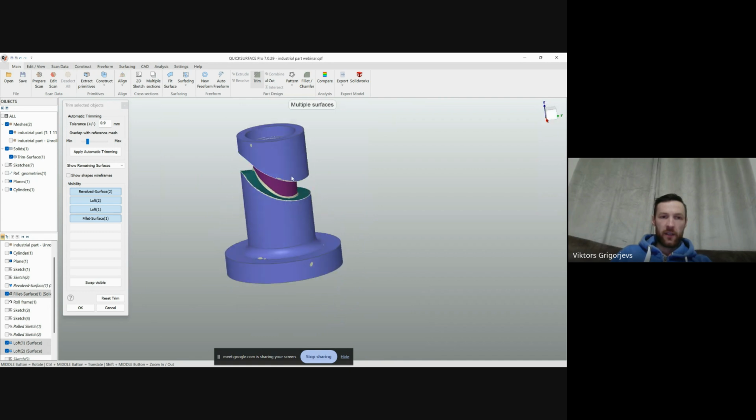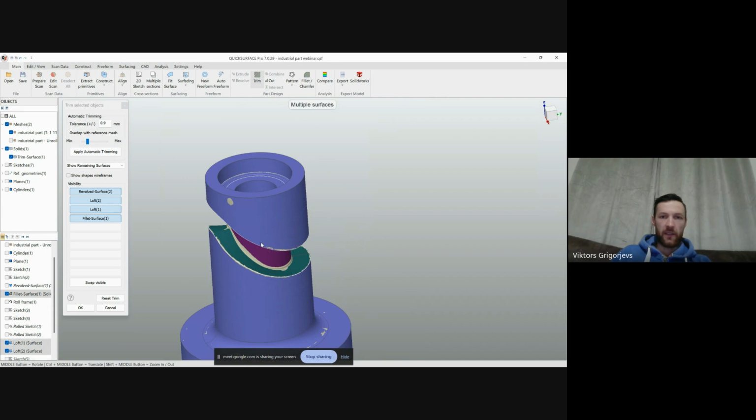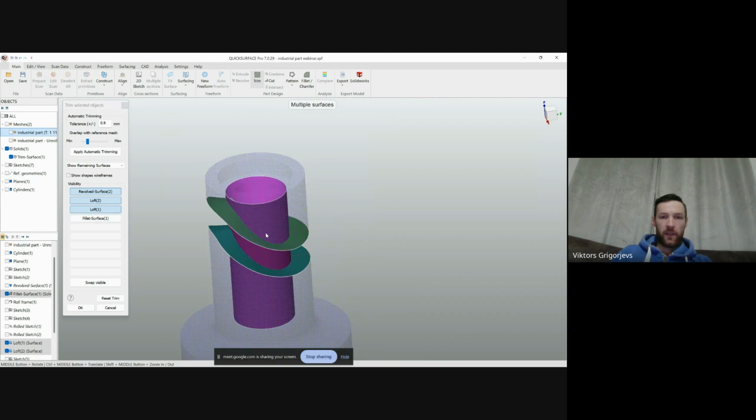At this point, it looks like everything is fine, but it's not fine because you see that here we have a notification. It's still multiple surfaces. So it means we have still left some surfaces that we have to trim away to get it as a solid. What we can do is hide one by one all these parts.